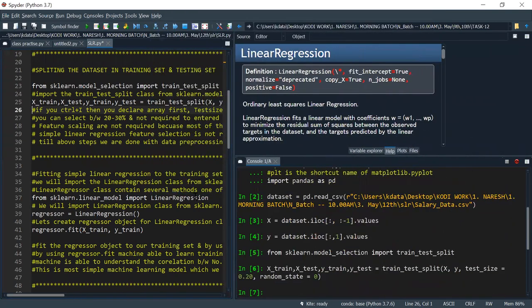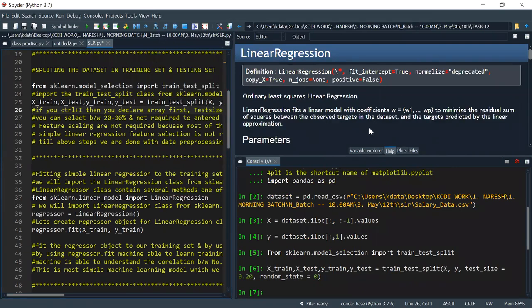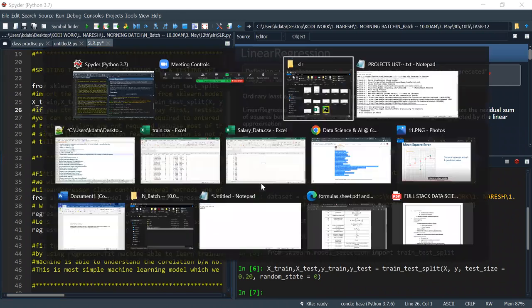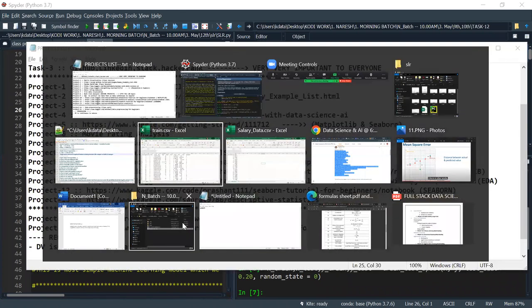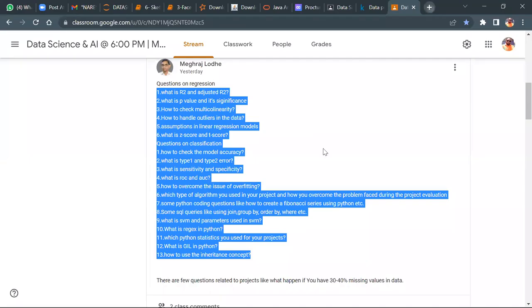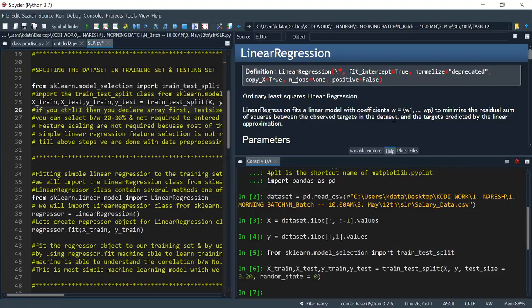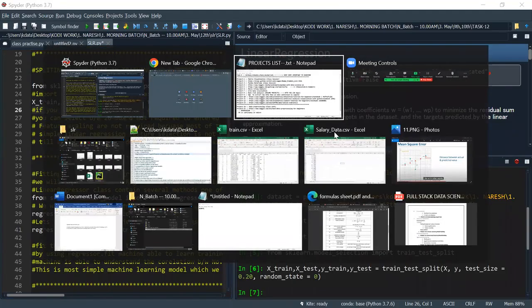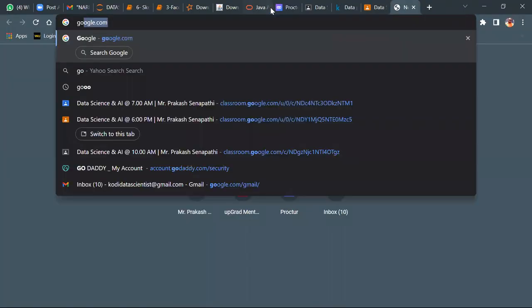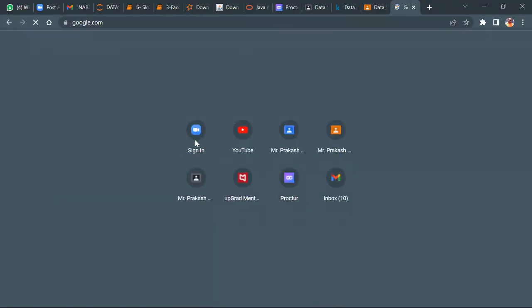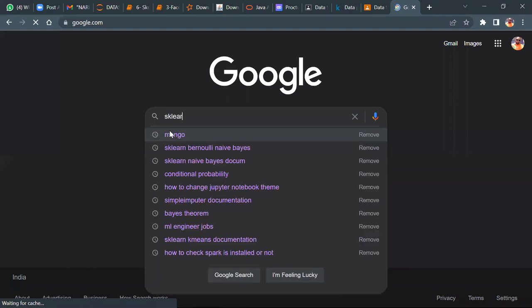Let's understand. Are you guys getting this type of help option in your environment? Did you fix the issue? You sorted it out? Yeah, very good. It takes an entire day, right? I know these things happen. So just one second. If you do not find this type of help option, team, what you need to do is go back to here and find sklearn.